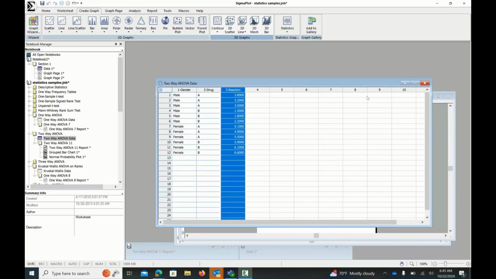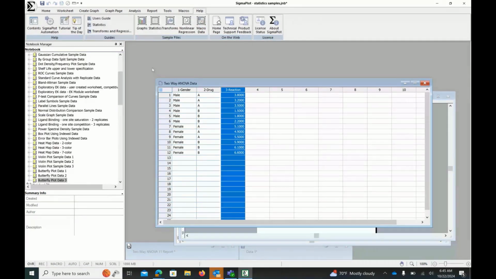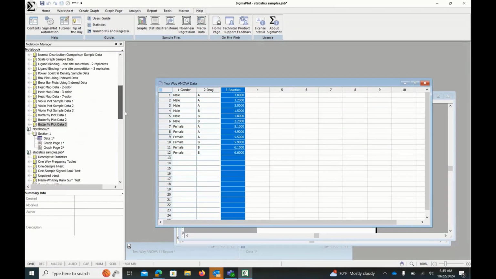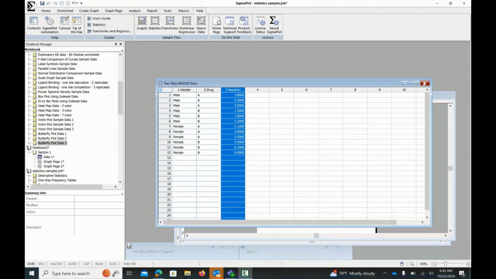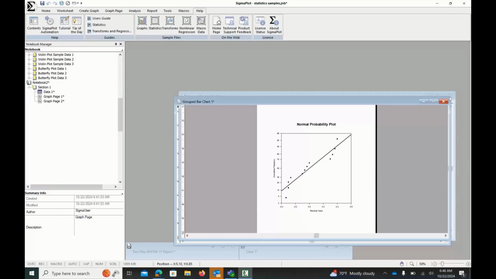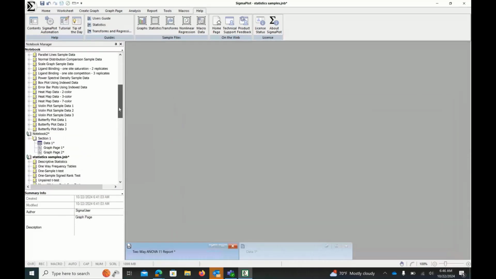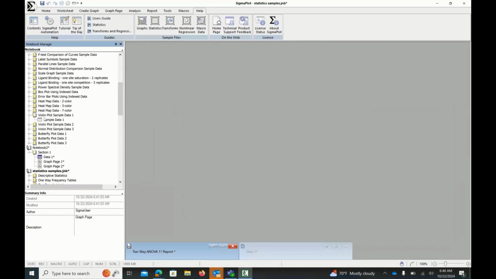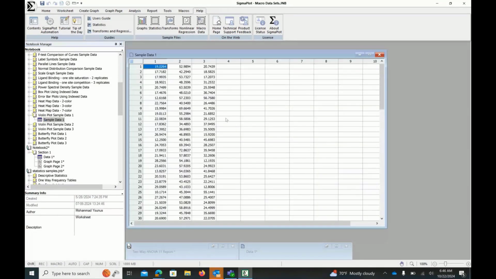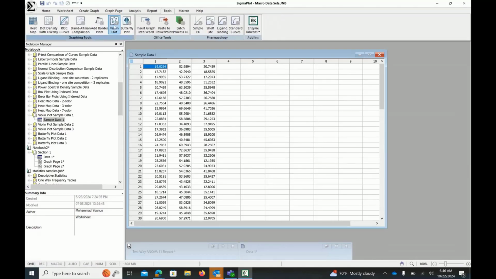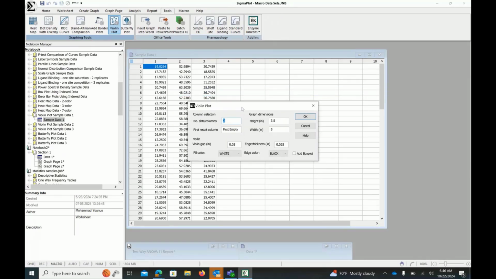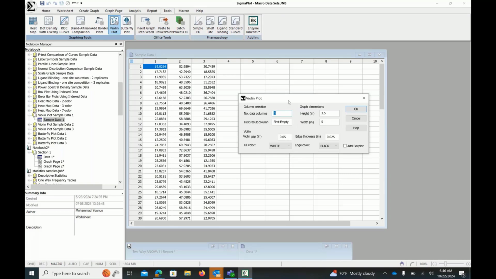I can show you under health. I can go to this macro data set, and there are a few new things we have implemented. Violin plot. So this is the data I have. There are 3 columns of sample data. I can click on the tools menu, and here is the newly implemented violin plot. If I select it, it will bring up the module's dialog. There are 3 columns already. You can select 1, 2, or all 3.